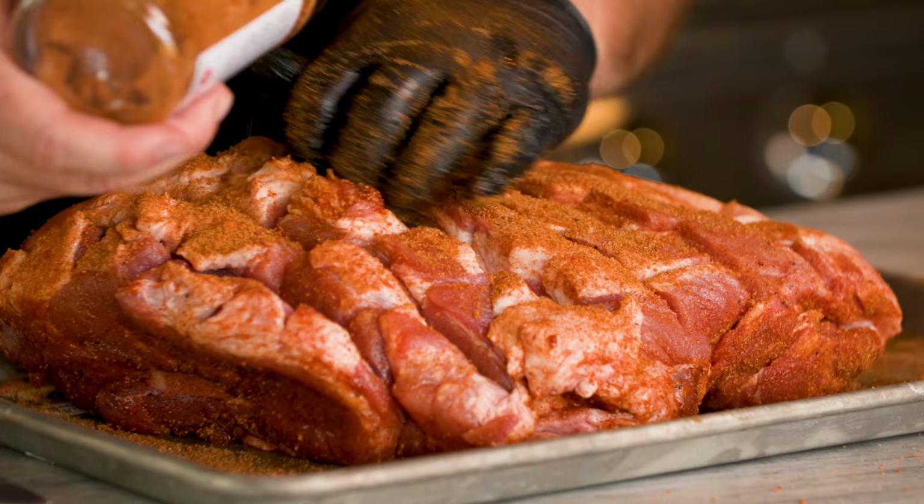Now, we're gonna let our butt sweat in for about 15 or 20 minutes while our grill comes up to temps of 225, and we're gonna get this butt on and let her go low and slow all night long.